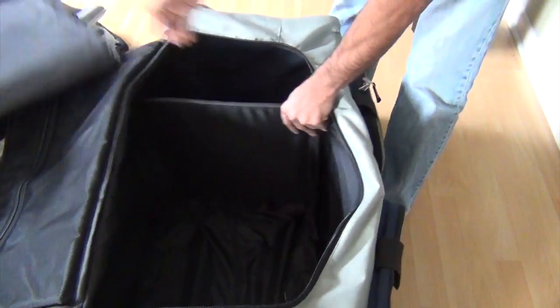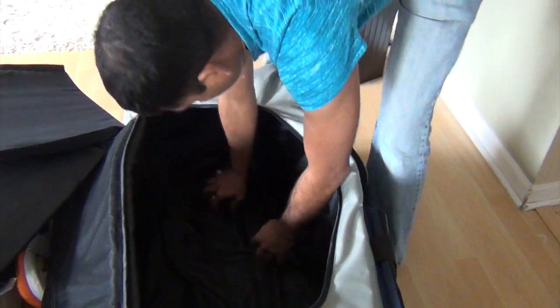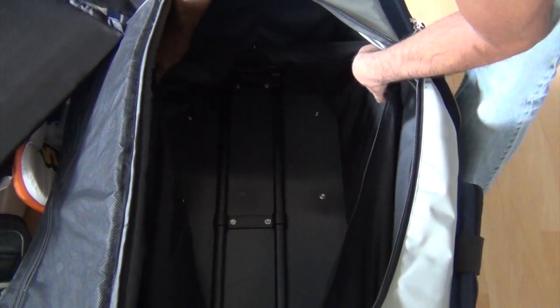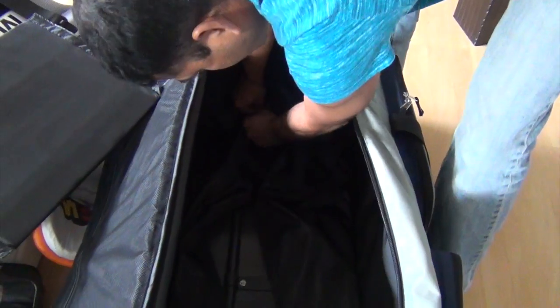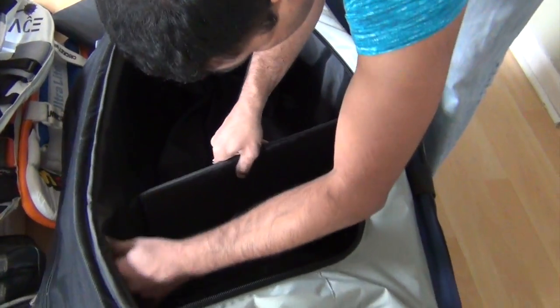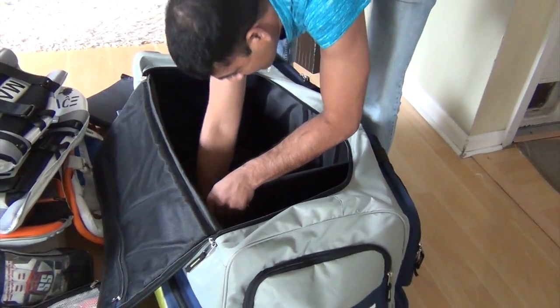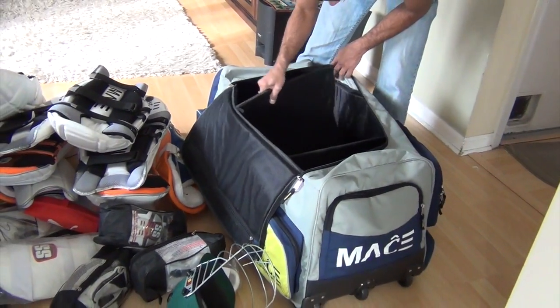I'm going to show you the inside construction on this. I'm going to put this inside so you can know exactly what the internal base looks like. Here is the internal base, the trolley. Again, this is the most quality bag that I have ever seen so far from many manufacturers that we carry. This is the best at this point that we will be bringing into inventory at the end of this spring or early summer season.